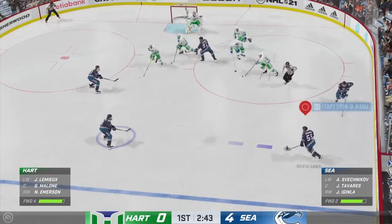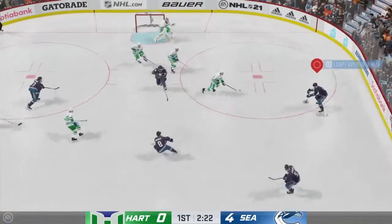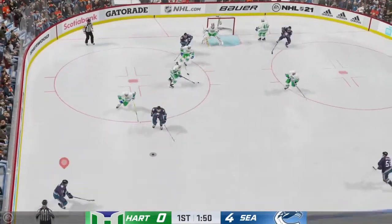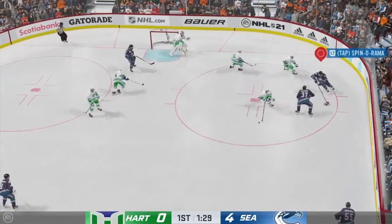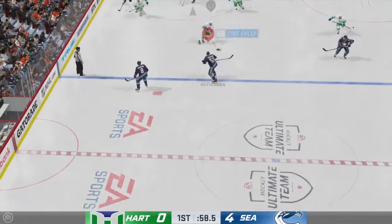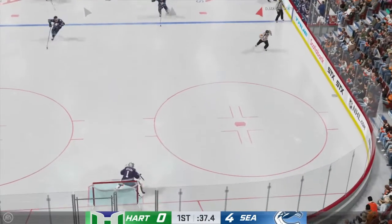Back underway as he wins the draw inside the offensive zone. Takes that pass back at the point. Great hands to handle the saucer feed. He almost lost it for a second there, but regains control of the puck. Puts it to the front of the net. Can't finish. Oh, Ray, a blown opportunity. It really is. I mean, the play is sitting right there. There's a scoring chance to be had. They just don't execute it.